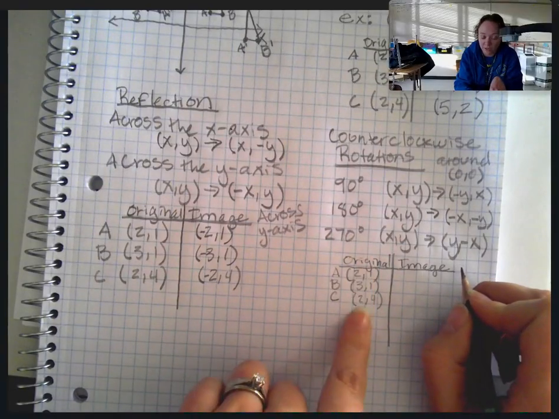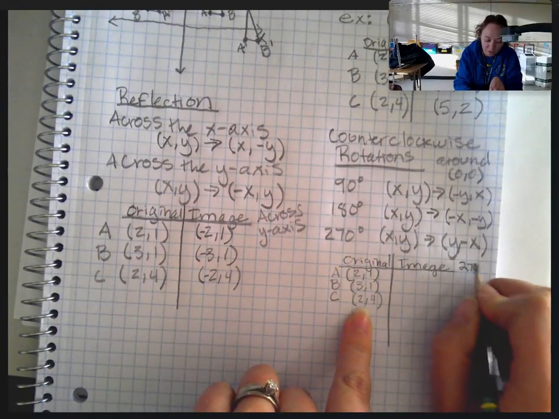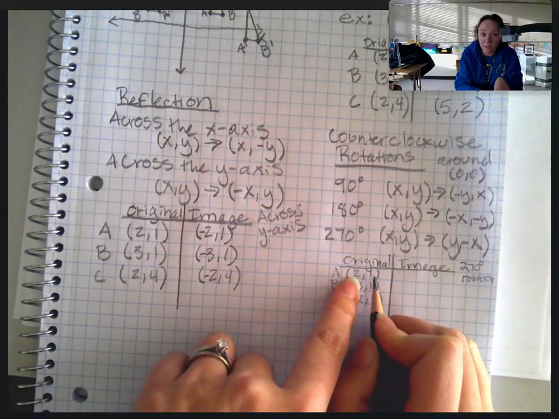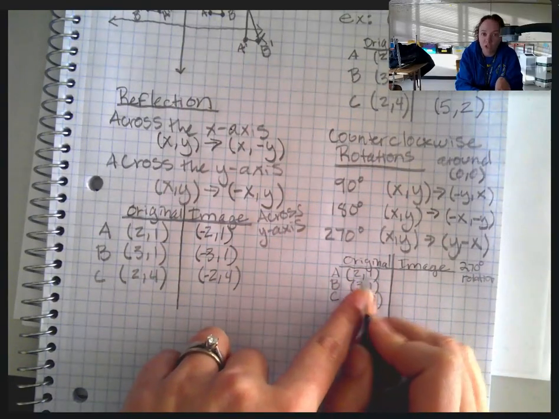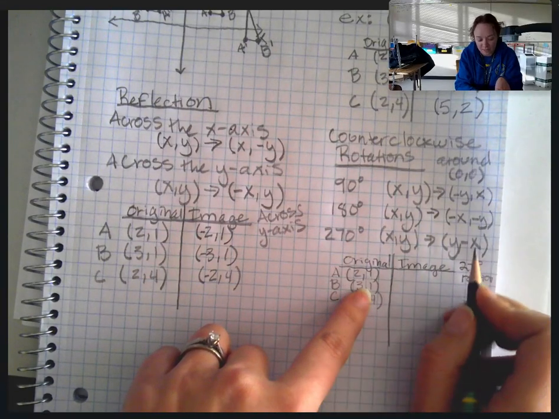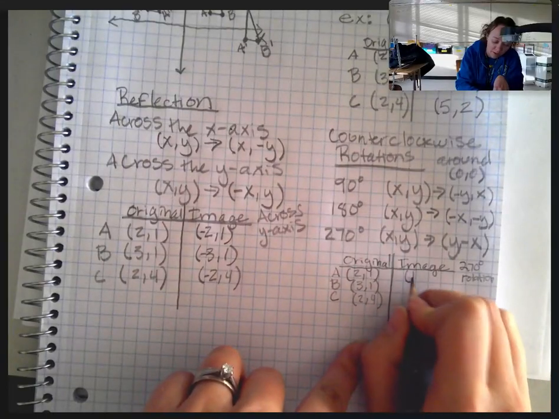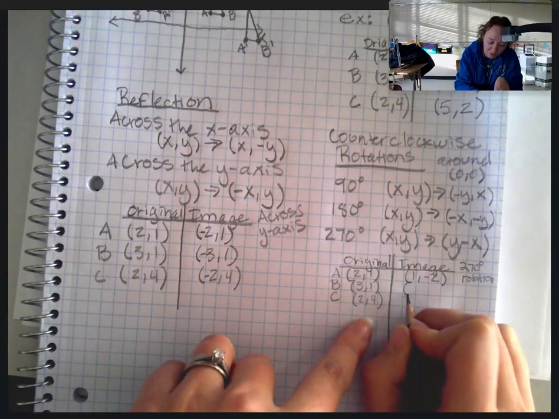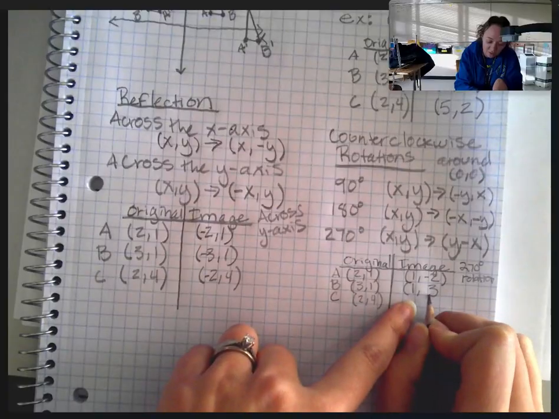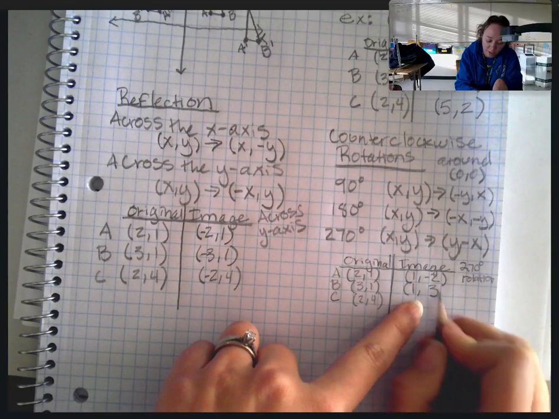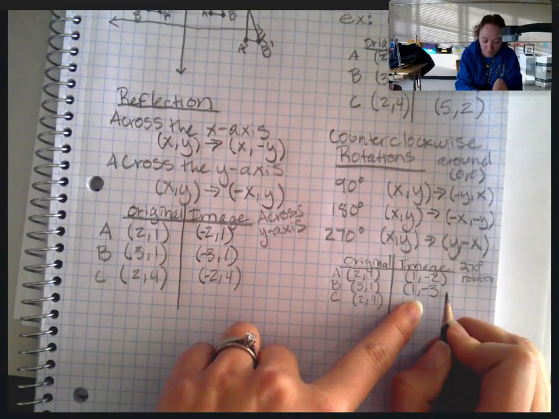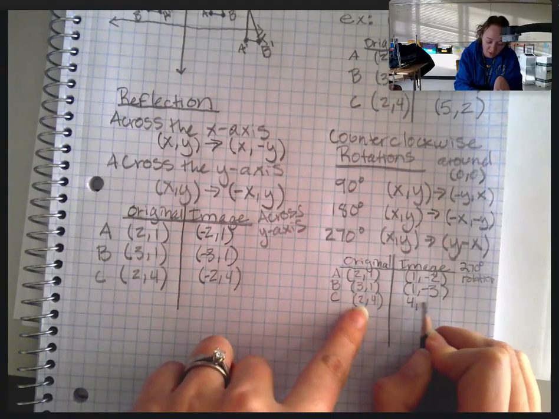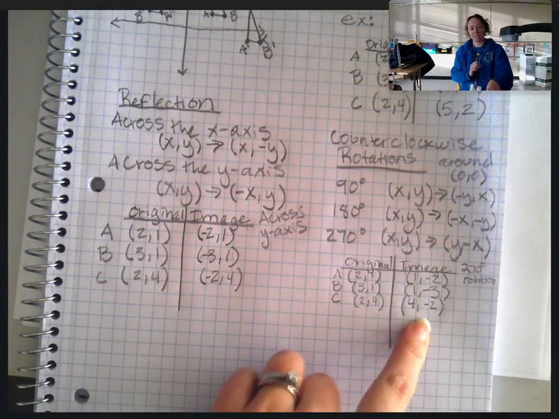All right, so we're going to take our original triangle and we are going to do a 270-degree rotation. So instead of a 2, 1, it's going to flip. So it's going to be a 1, 2, but the x is going to become negative. So this will become 1, -2. For B, once again, they flip. So 1 goes in the front, 3 becomes the new y coordinate, and it becomes the opposite. And for C, they swap. So 4 first, and the 2 goes second, and that becomes negative.